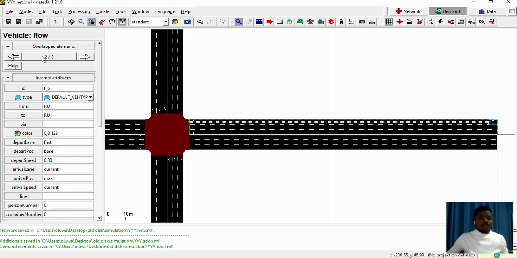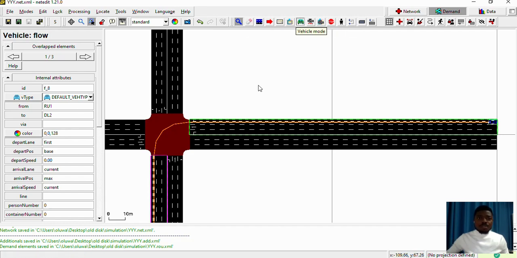So we go back to 2 out of 3. We edit also. So this is going to be a through lane. So we know that is the left up 1. The left up 1, so that is a through lane. Then we move to the 1 out of 3. So that will come in this direction, which is down left 2. Then down left 2 will be that way. So that means we're through with that.